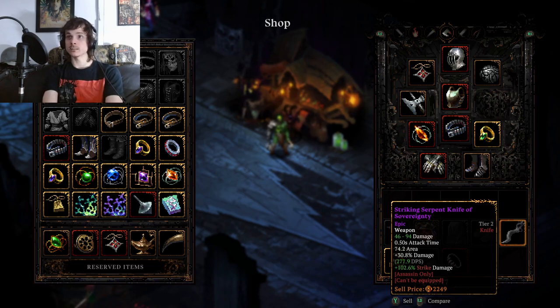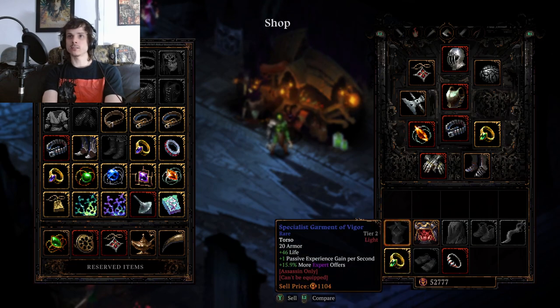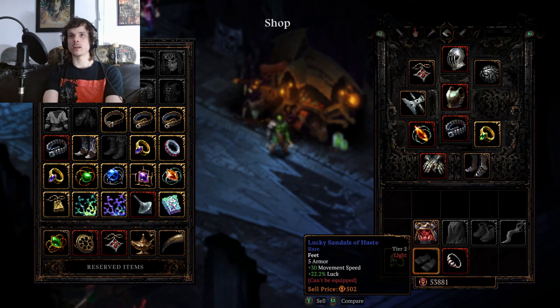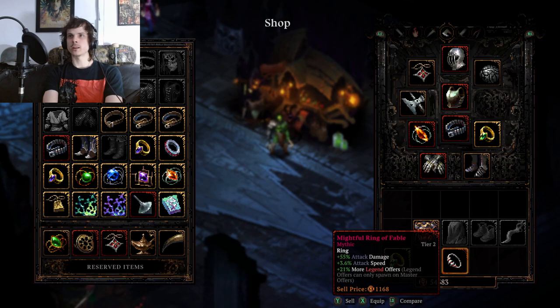Attack area, 102% strike damage. See, like that's a... That would be for like a strike build, so I'll keep that. And then this is torso. I don't think this is good enough to keep. I'll sell that. Summoning damage. If I want to do a summon build, maybe I'll keep that. That's not good enough.